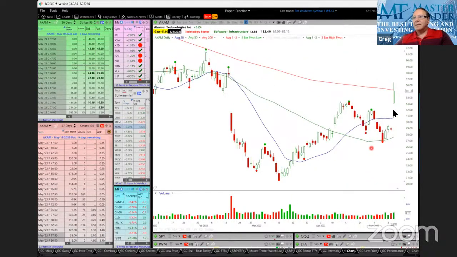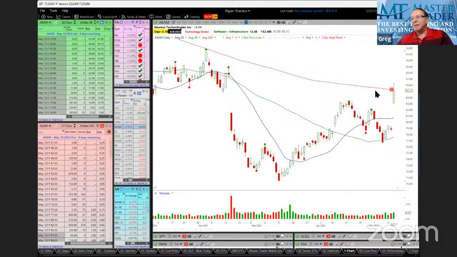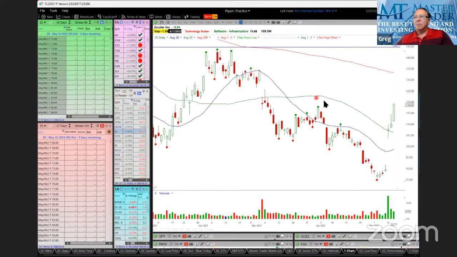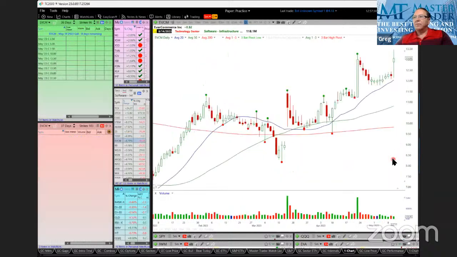Akamai, you mentioned this last night, Dan. Yeah, I had earnings. So, gap up. It's just coming out of a downtrend. It's got resistance to the side. So it's not all that attractive, but worth starting to keep an eye on it. And so we're looking at stocks. Well, that one's bottomed out. We talked about this a week ago. It broke down and came right back again. So that's moving. There's a little pullback pattern.